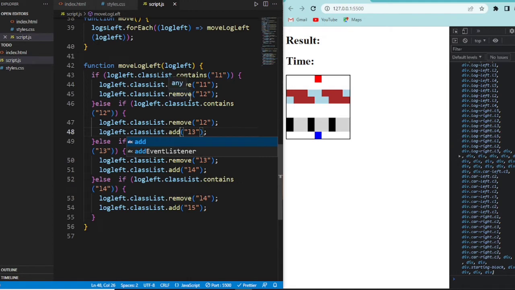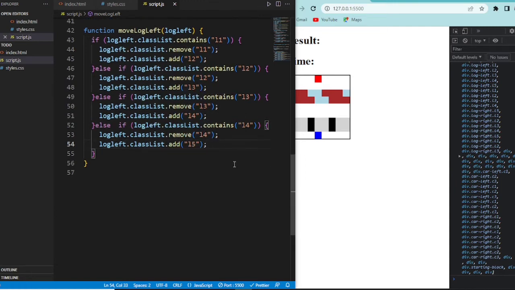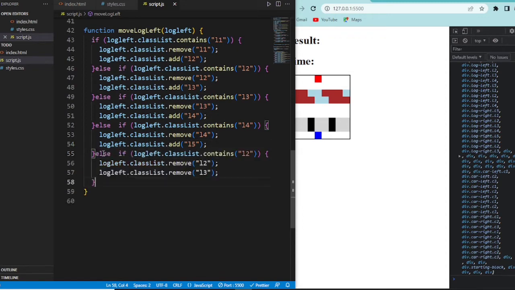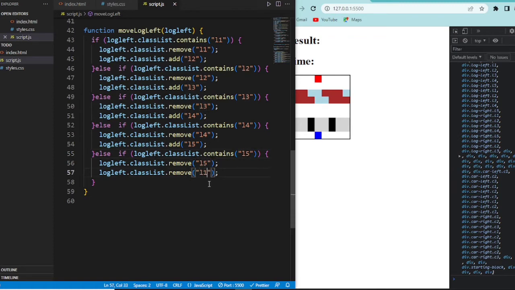Okay, just add. Okay, now let's check L2, L3, L4, and now our log left class contains L5. We want to remove L5 and add L1.